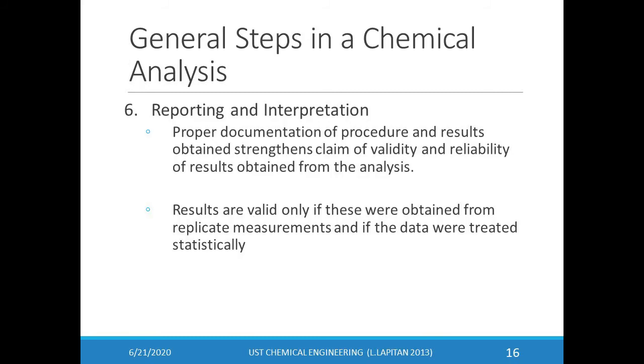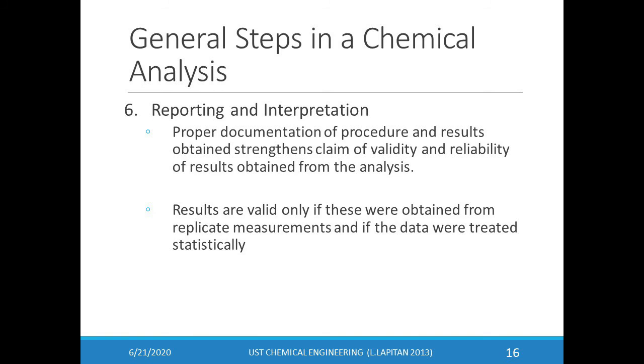Now, the next step in an analysis involves calculating the analyte concentrations from the experimental data. This is very easy with the aid of calculators and computers. In reporting the data, the analyst should have proper documentation of procedures and results obtained. Now, this strengthens the claim of validity and the reliability of results obtained from the analysis. This is also the reason why you need to have a very good laboratory notebook.